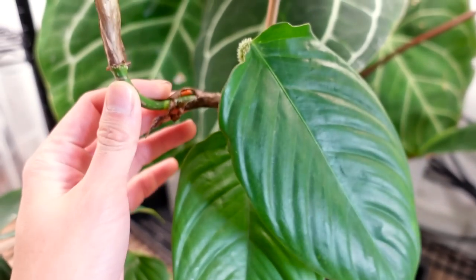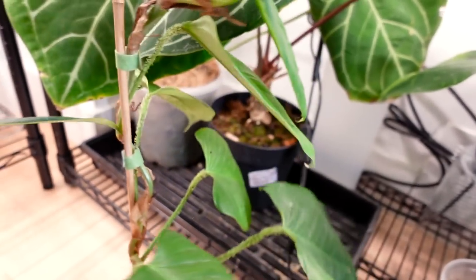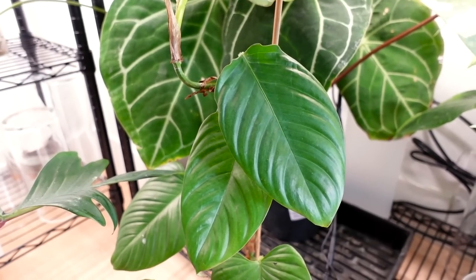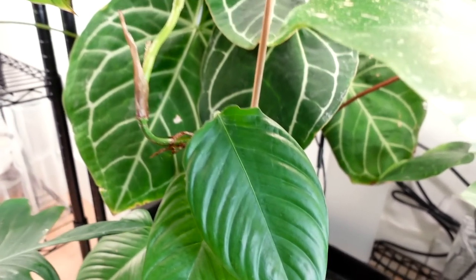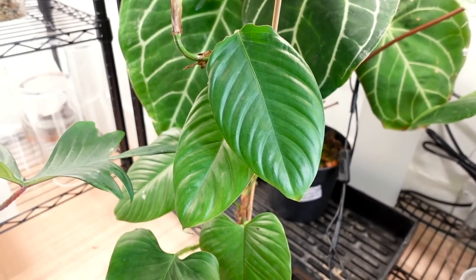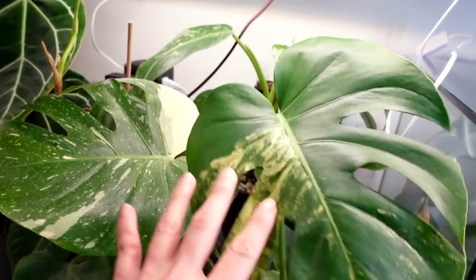Next to that is a philodendron Genevieve Wiennum — let me pull it out. I imported this late last year from Equigenera — well, I bought it at the pop-up and split it with Charmaine and Jean. It's grown okay for me but I definitely neglected it, so it aborted at least one or two leaves. I recently just jammed a bamboo stake in here and tied the plant to it because I couldn't be bothered with it flopping over all the time. Usually when I can't be bothered but need to stake a plant in regular room conditions, I just use a bamboo stake. I don't necessarily want to mature this plant fast — I just want to keep it upright and stop it from aborting leaves.